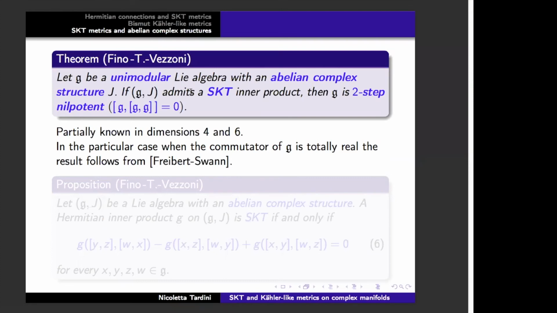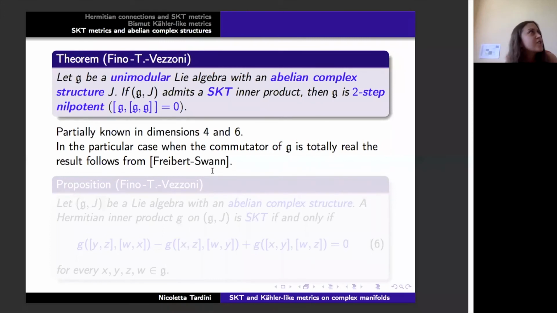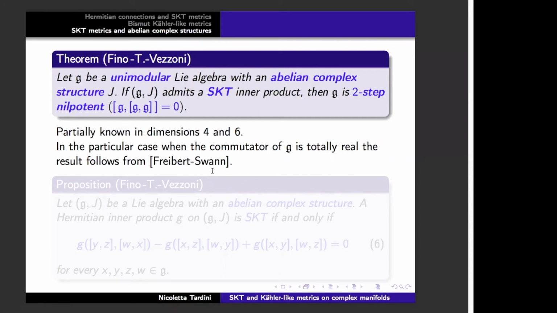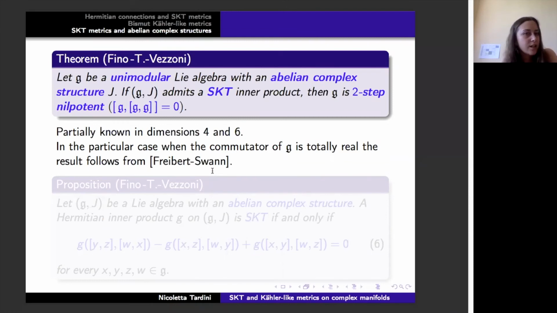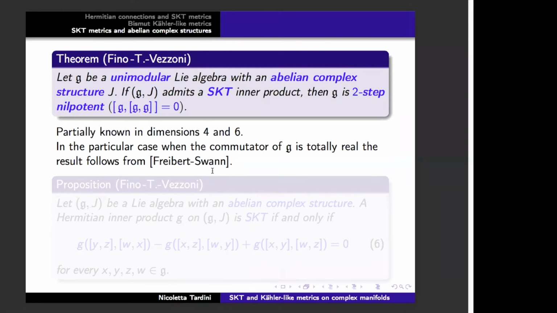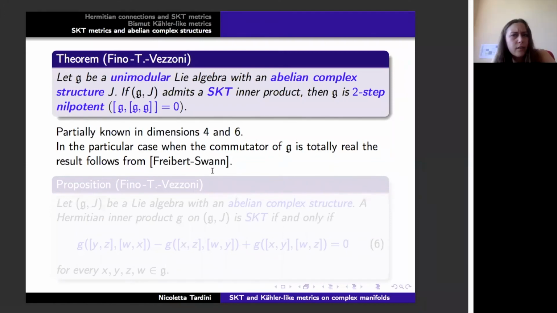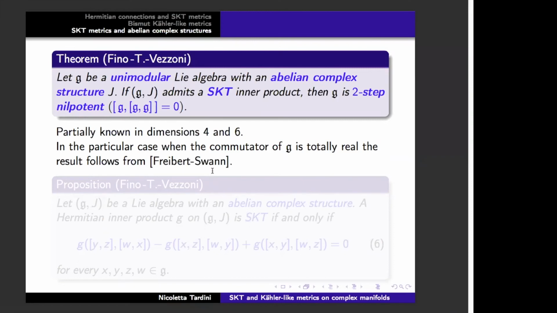Okay. But may I ask a question, Nicoletta? Yeah, of course. How wide is this space? So, two-step nilpotent with SKT metric in the abelian case. I mean, are there many examples? I think that in dimension 6 there are not so many examples already. What do you know about higher dimensions? I don't know. I'd say that it's maybe not a very large class of manifolds. But I do not know how to be more precise than that, actually. So are there examples in higher dimensions? Yes, I think so. Also in dimension 8, for instance. Higher than 8, I don't know. But yeah, I think so. Okay, thank you. Probably I should check carefully, but I think so.